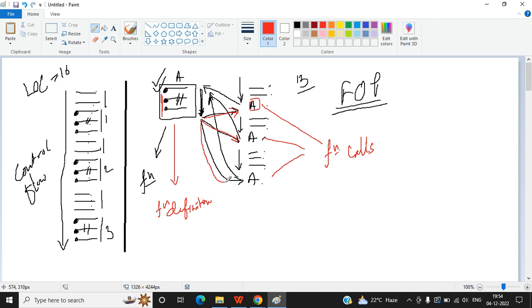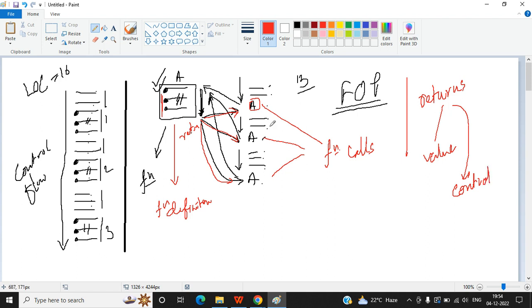So these are called returns. In general, a function returns a value, and if a value is not returned, that is void, simply the control will be returned.